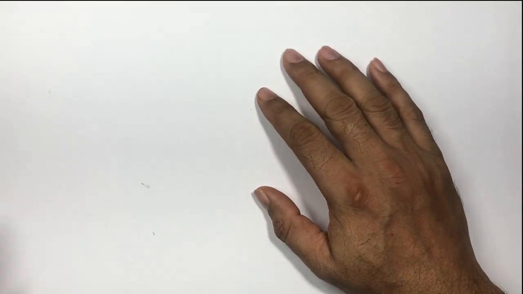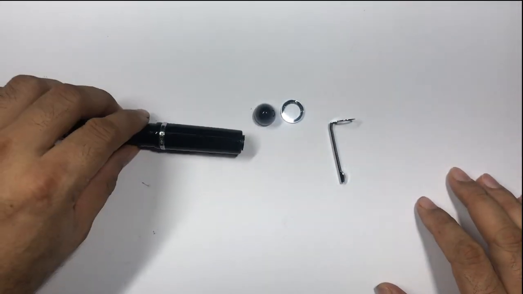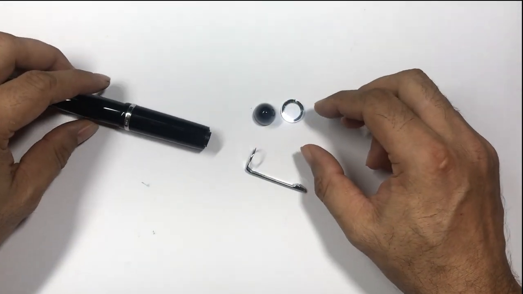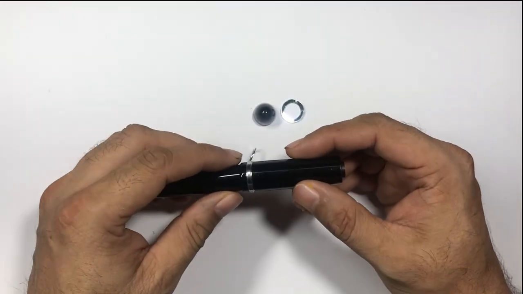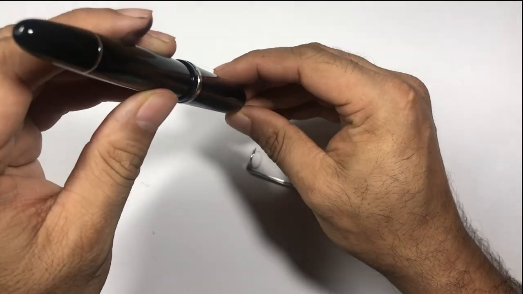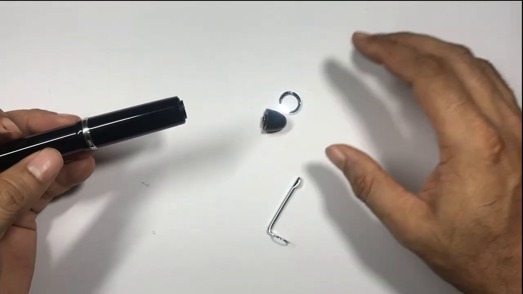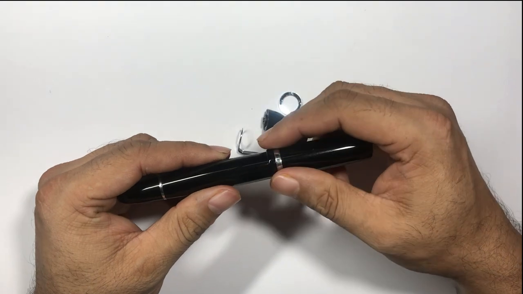The update on my Jinhao 159 is that I broke the cap of my Jinhao fountain pen. This pen actually fell down on the ground and it fell finial first. So it fell like this onto the ground and then immediately the finial shattered, and the nib is fine.